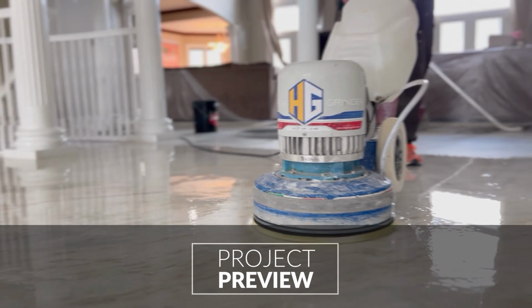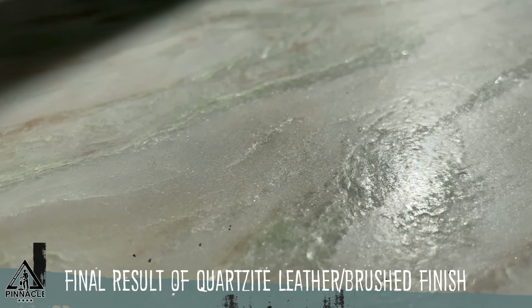Beautiful sunny day and great day to start a very interesting project, which I mentioned earlier in our videos. We are doing something called texturing stone. As you know, you can polish stone, you can hone it, and you can also texture finish it, or make a leather finish or antique finish, you name it. Basically the stone has a texture to it, like a wrinkly leather.